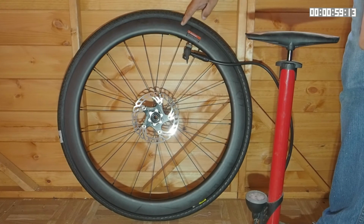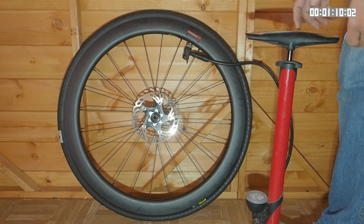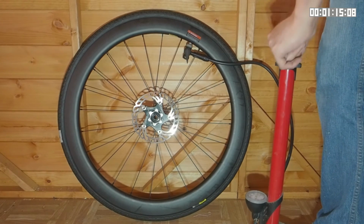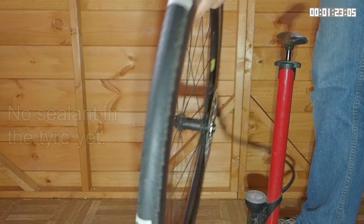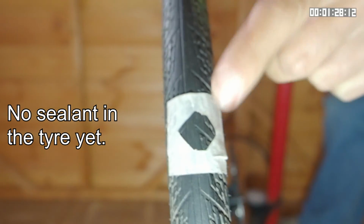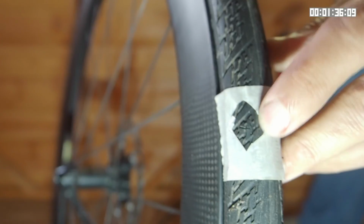I previously made a video about this tyre fitted to this carbon rim, and I couldn't get the tyre to seal on the rim. However, I have persevered and eventually I did manage to get it to seal, although it did take a lot of effort. However, when I pumped it up, the tyre went down. And that's because I found at least 2 holes in this. You can hear it hissing, and I marked them with tape. And another slightly larger hole, or rather cut, here.